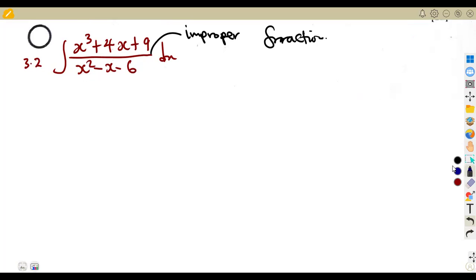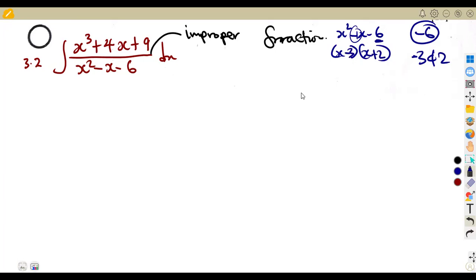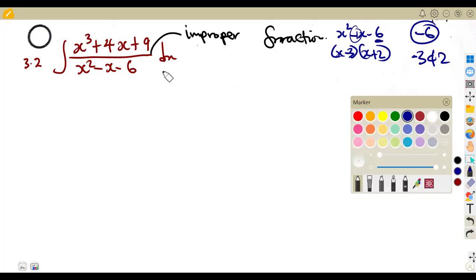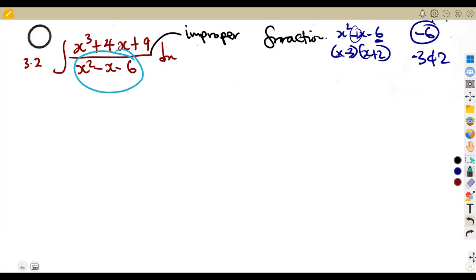Yes, we know this x squared minus x minus 6, we can factorize. You have two brackets, x and x, factors of minus 6 that add up to minus 1. We've got minus 3 and plus 2. These are the factors, which is fine, but the fact that the numerator has a bigger exponent than the denominator means you're supposed to apply long division. Remember your long division, that one for N5, all right?